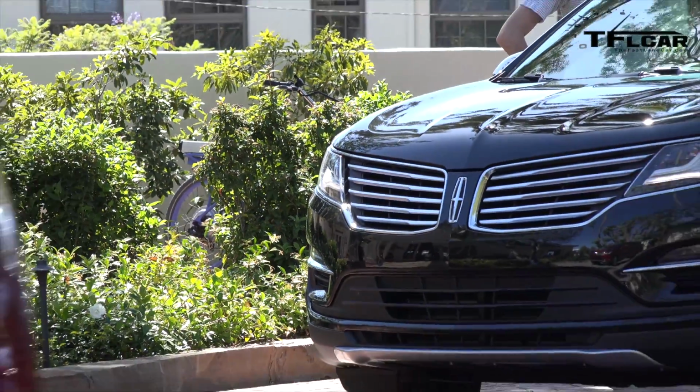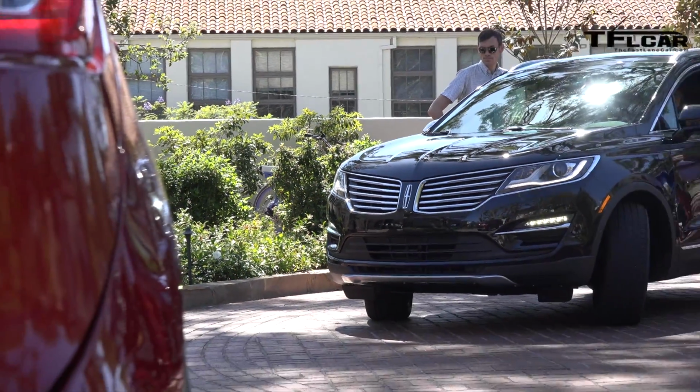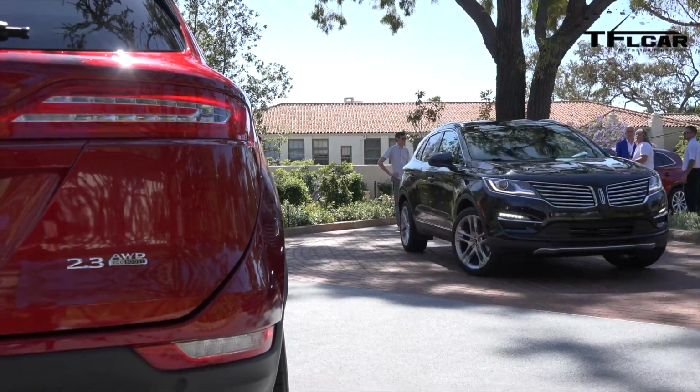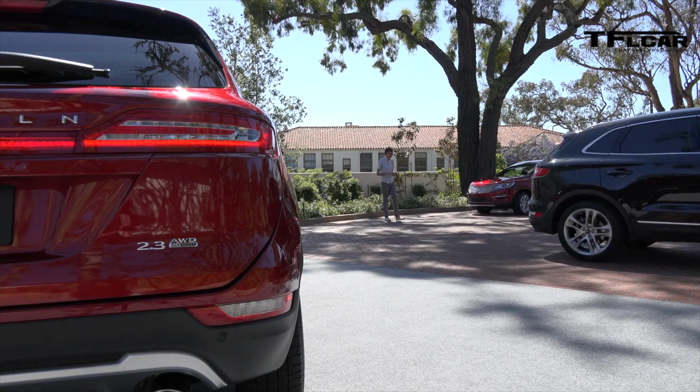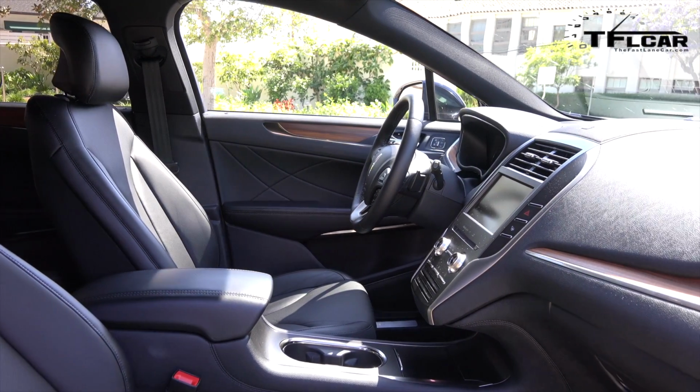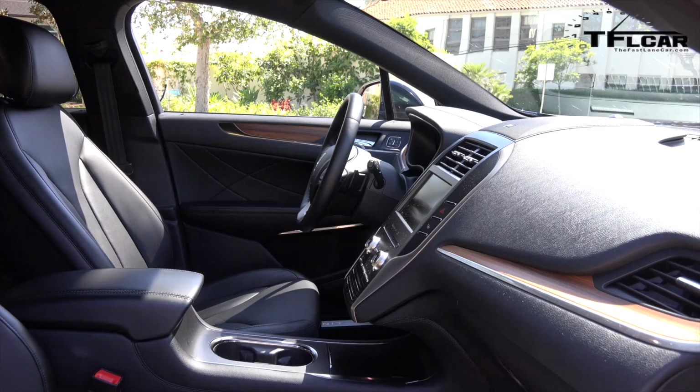We've got Lincoln Drive Control with our CCD dampers. Talk to me about those. What do those do? So it gives you more control over a passive system. We can go between comfort, normal, and sport mode. Probably on the way up here, I know I did, a lot of people go over to sport mode and really take advantage of those roads. And the standard paddle shifters. So it gives us more bandwidth than a passive system can do. Some people are going to love comfort, some are going to love sport, and many people are just going to stick in the normal.